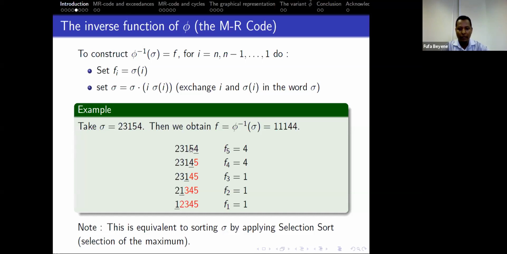For instance, here 5 is the largest, you swap with 4 to get this one. Doing this repeatedly, you have the sorted permutation at the end. This is the selection sorting algorithm, and the procedure is given here. First set phi sigma of i, and then you iterate on i starting from the largest down to the value 1. So we use it to find the inverse.